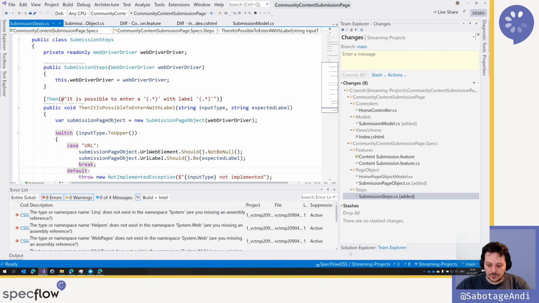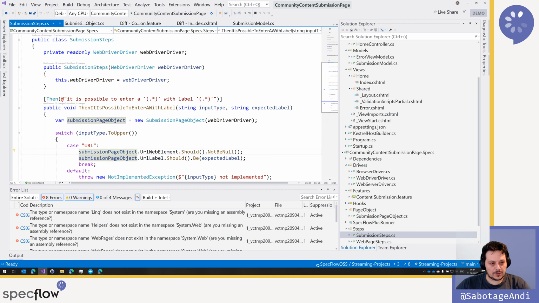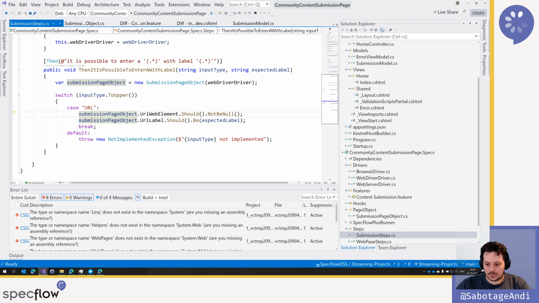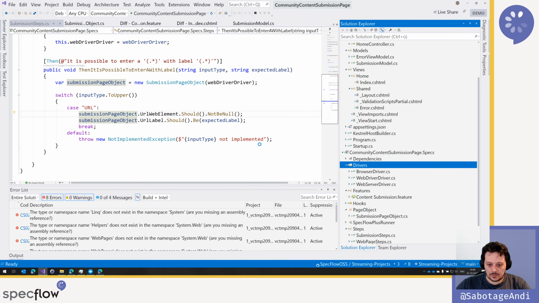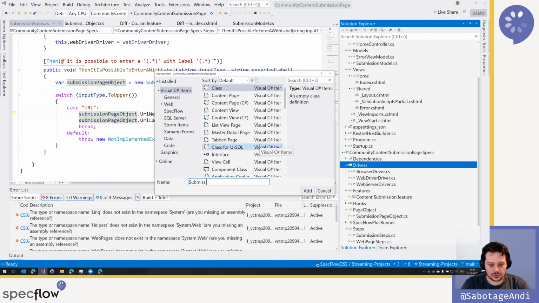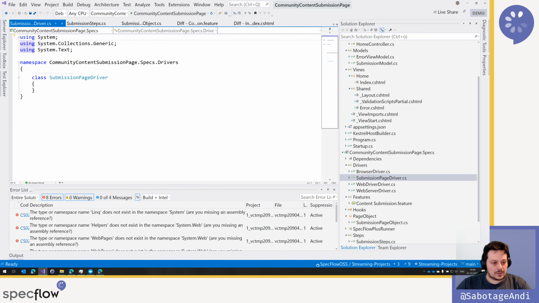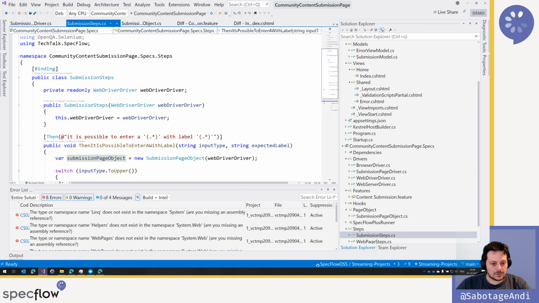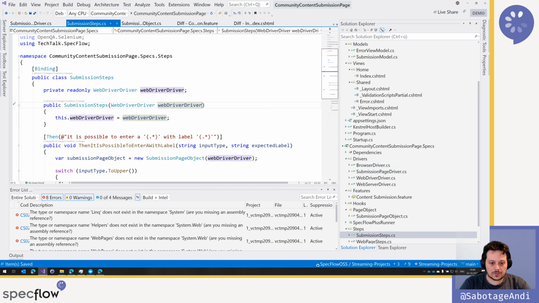So before we check this in, let's move this into a driver, because this is already too much. Let's make here a submission page driver, and yeah, we need to have this public before the compiler complains.